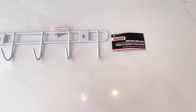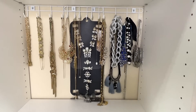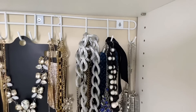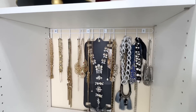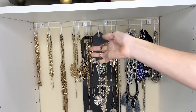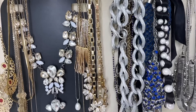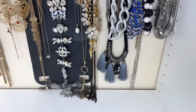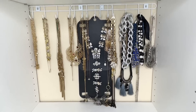My final jewelry hack is to use this Dollar Tree wall-mounted wire rack. These are perfect for taking advantage of unusable space. I have this blank wall that's just wasted space, so I took two of these wall-mounted wire organizers, overlapped them in the center, and screwed them to the wall. Now I can hang my long necklaces in this area — they won't get tangled up. You can hang them individually or put a couple of necklaces on each hook. It's $1.25 a piece, so just $2.50 to create this organizer.